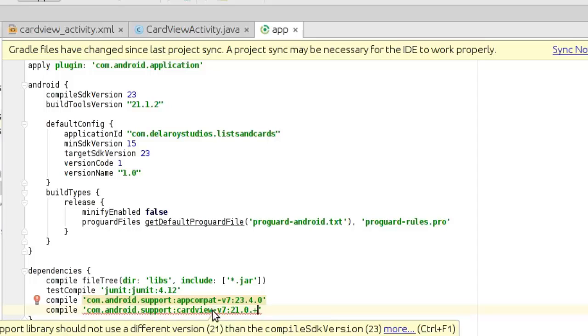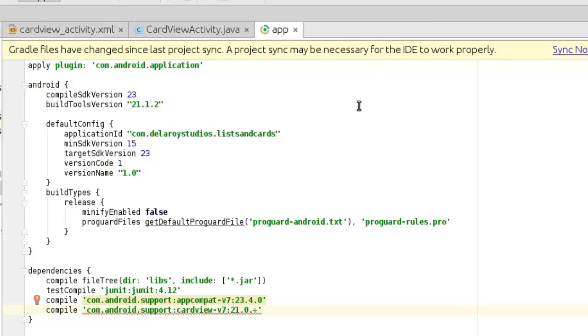The support library should not use a different version 21 than the compile SDK 23, because we are using the compile SDK of 23. Since we're using a compile SDK version of 23 and the target SDK version as 23, we have to use the Android support CardView of 23.